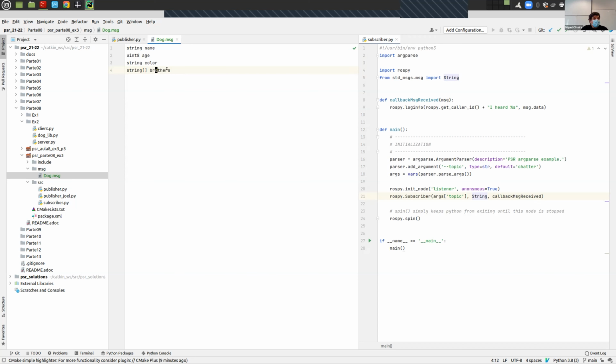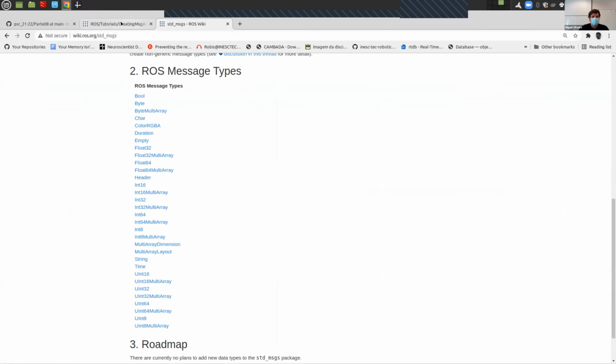And this part here is called the generation of the message. So we specify this in a .msg file, because then when we compile the package, it is going to create the necessary files for Python, C++, Lisp, Java, and so on, okay? Therefore, we will be able to communicate using many languages. All right, so how do we proceed? We proceed in the tutorial.